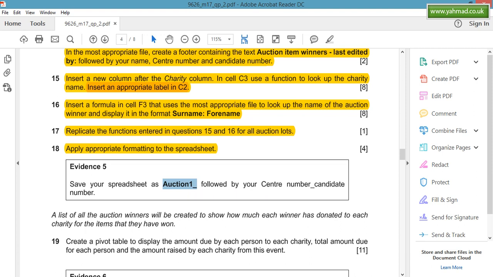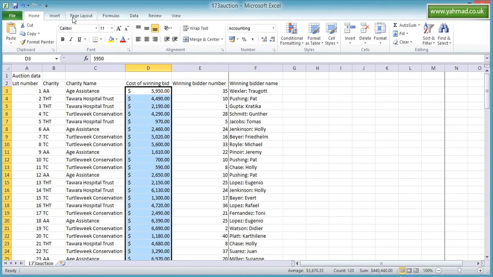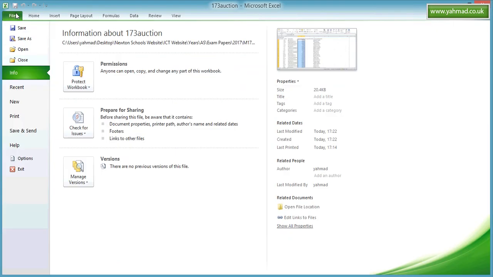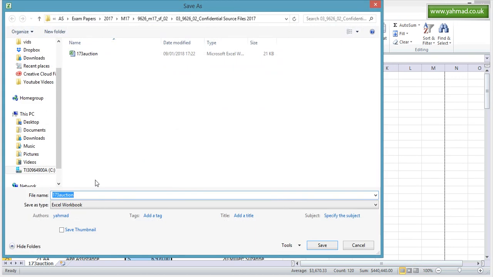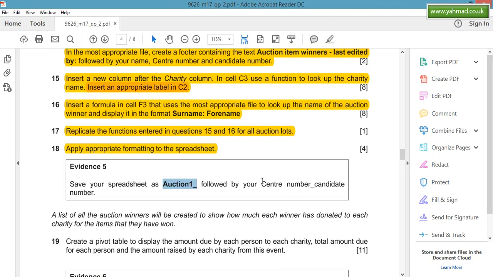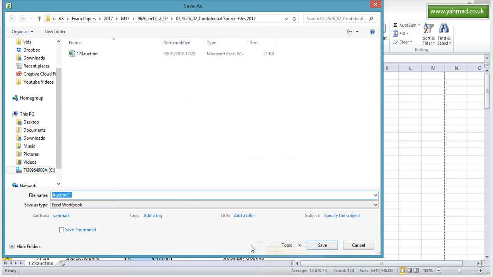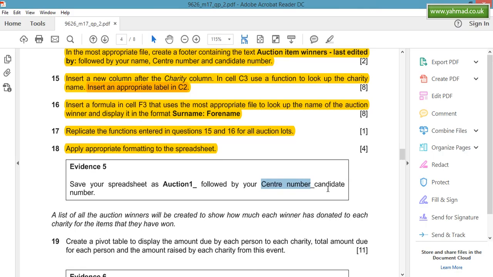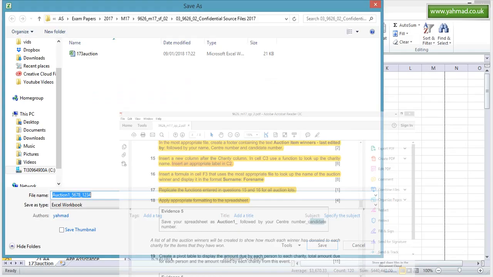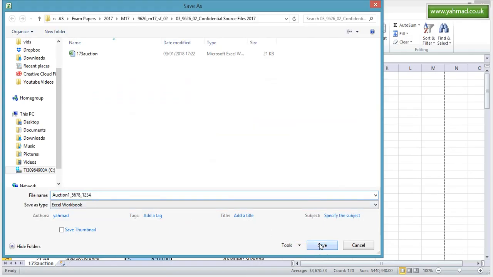So save as, make sure it's Excel workbook, auction 1 underscore center number, 5678 underscore, then the candidate number. You can check if you want. Yep, I've got that. Save.